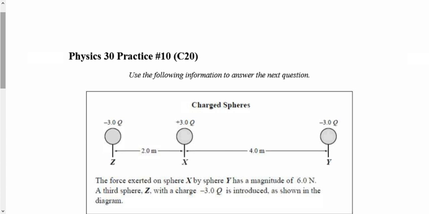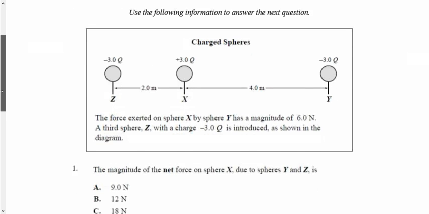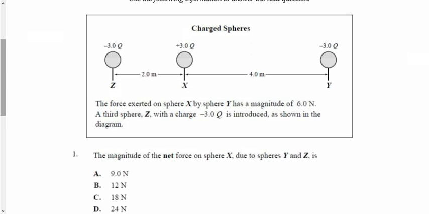We're going to have a look at practice question set number 10 in preparation for quiz number 10. It starts with question number 1, kind of a tough question. We've got 3 charges in a row like we've seen before, but this time our charges aren't measured in coulombs. It just says minus 3q, plus 3q, and minus 3q, whatever that means. Could be coulombs, could be microcoulombs, it could be some other number or some other unit. We're not sure what that means exactly.